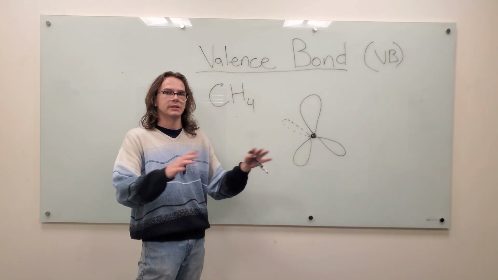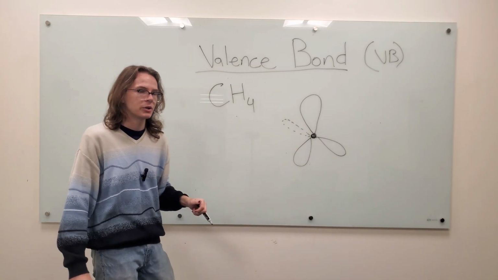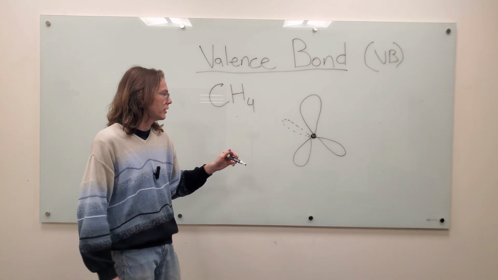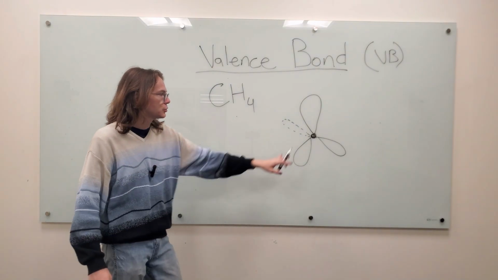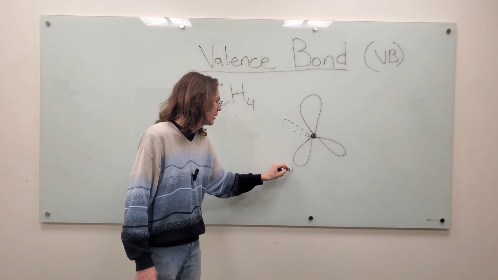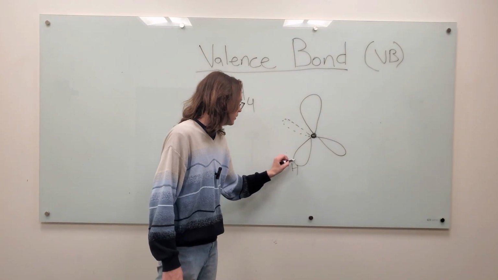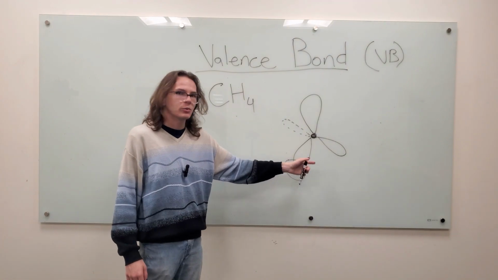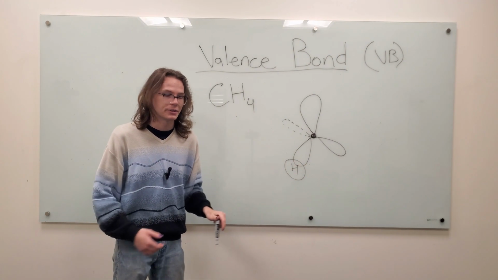Carbon makes a tetrahedral structure because these sp3 hybridized orbitals are all going to be at roughly 109 degrees away from one another. I guess this one I probably should have drawn at a lower angle, but this is what methane would look like, where we've got carbon and then our hydrogens are out here. And once again, we've got the 1s shell interacting with the sp3 hybridized orbital to form a sigma bond.